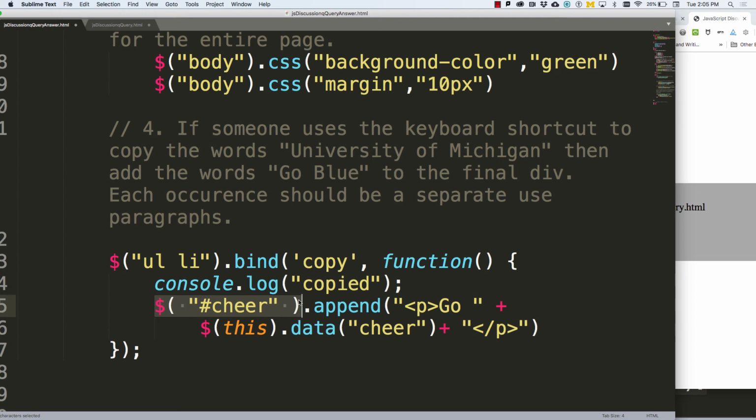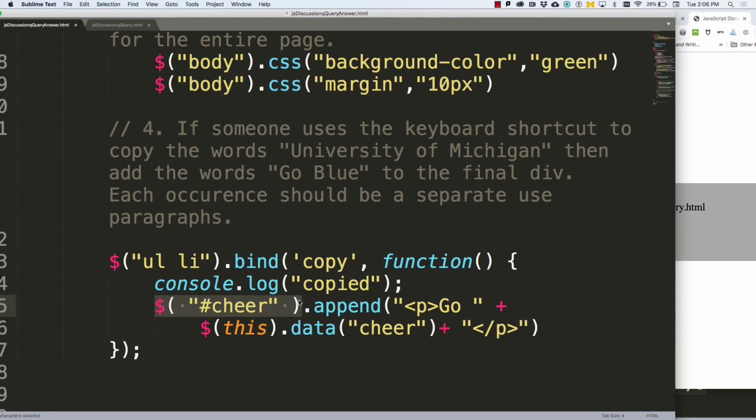What does the word this reference? In this particular example, what element does the word this reference or represent? It's the ULLI. It's saying, hey, find the thing that's being copied right now.